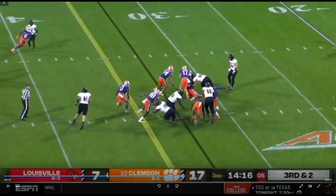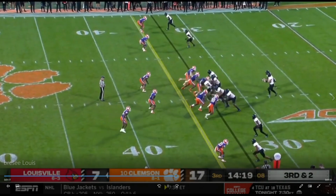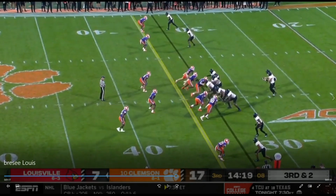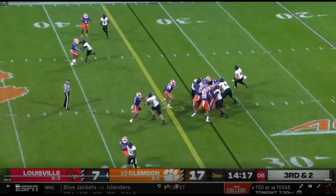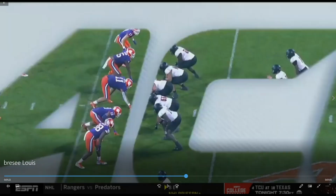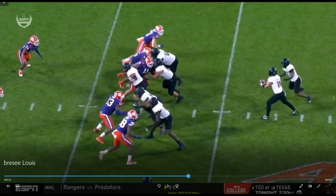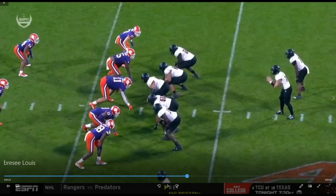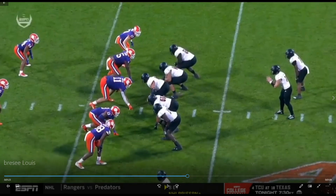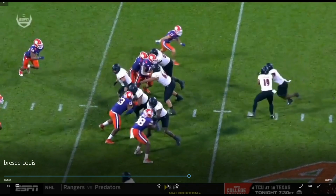Oh, my God. 3rd and 2 right here. Once again, he's the first guy off the ball. When he lines up over the center, Jesus Christ. When that center snaps the ball, he's out of there. He's making plays. This is a very, very elite play. Once again, we can do this one more time. He's first person off the ball every time, man. Him and the center are going at the same time. Look at the elite quickness. A quick little swim move right here. Center's not really trying to block him. So, got to be elite in space.